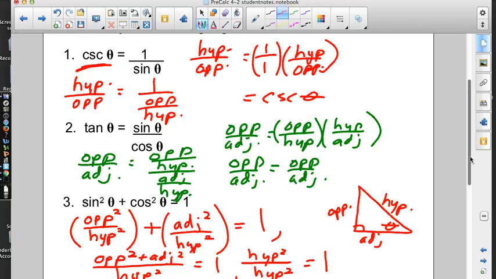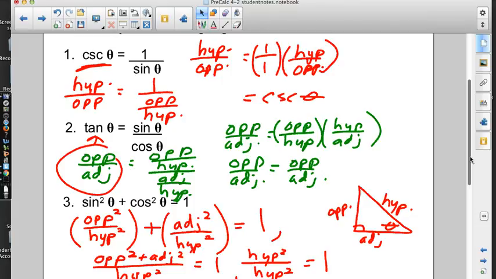And again, you would not necessarily have to do this step right here. You could just work with one side of this and make it equal tangent. And later on, when we work more with the trig identities, we'll always do that, where we say, okay, I'm going to leave this one as it is, and I'm going to show that this one will come out to be what that is. But this is definitely a helpful step right now, especially as we're just starting out, to realize, hey, this is what I want to see on the other side. This is how I'm going to know that I have tangent. So we're using definitions to figure this out.